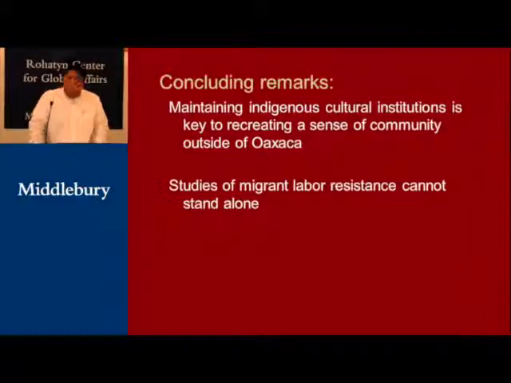or migrant labor resistance can't stand alone. And here in the United States, we've seen quite a bit of studies of, for instance, the UFW, and in many ways the nostalgicism that rises from above that. Now, because agriculture or agricultural work is innately tied to nature, one of the things that I want to point out is we must bring in an understanding of nature and the opportunities and limitations that it has for labor resistance. And in this way, we saw how the lack of water really created an opportunity for agricultural workers to organize around that in order to push for other things.